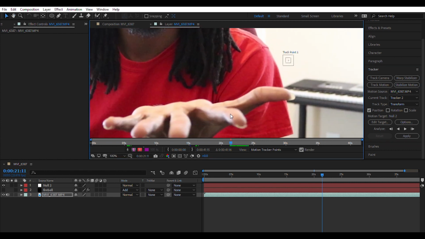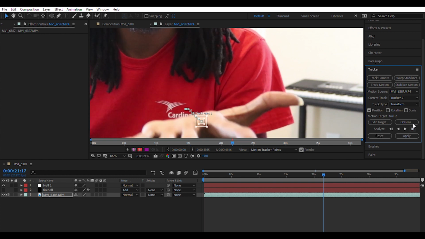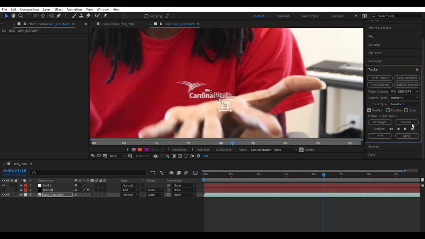So this probably ain't gonna be a good example when it comes down to the tracker, because this tracker point tracks anything of the same color and the pixel that you put this little middle cross on. So when I drag it over, my hand is exactly the same color throughout a big portion of it, so the tracking could be a little off. So I'm gonna try to put it on this little piece right here. I'm gonna hit it frame by frame, see if I can track it.